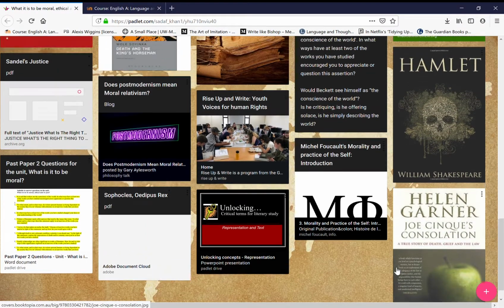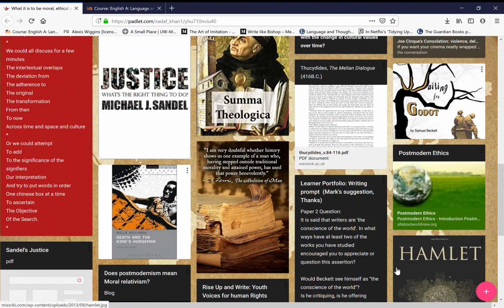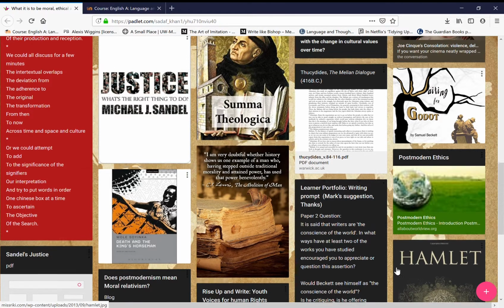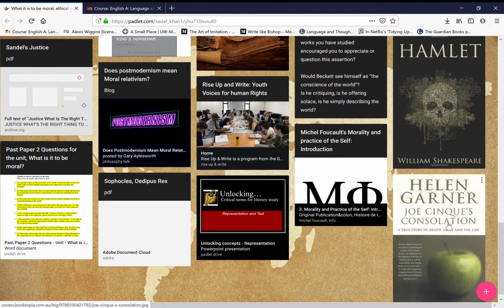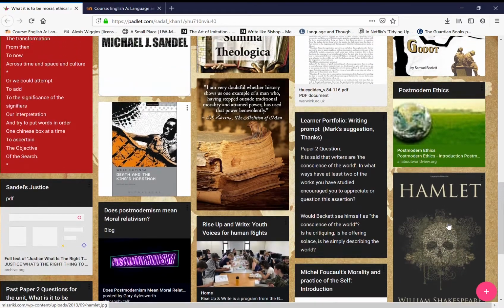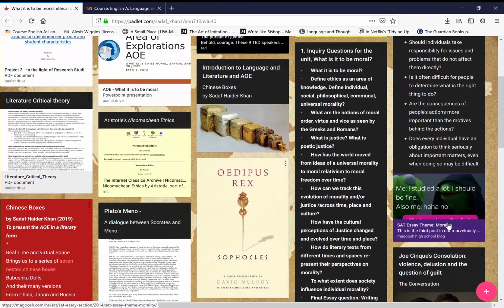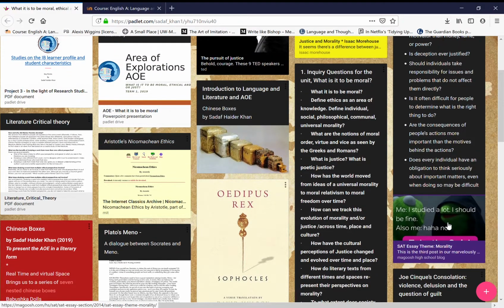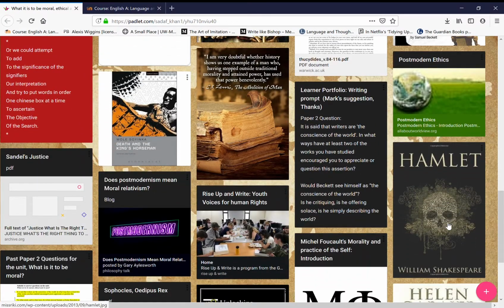I will differentiate, definitely. Then you have Godot, which would be a wonderful postmodernist follow-up. So I am going to hopefully differentiate with Godot, Hamlet and Garner. The basic framework, guys, is basically looking at how morality was once considered to be a universal, something that was universally recognized by everyone. And then we moved on to moral relativism. So these are some nice things here.